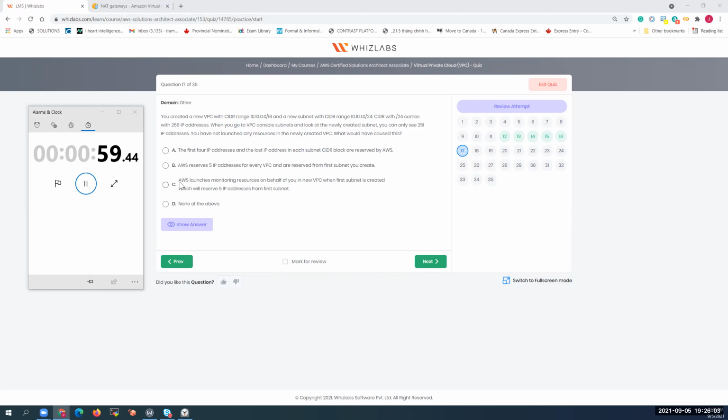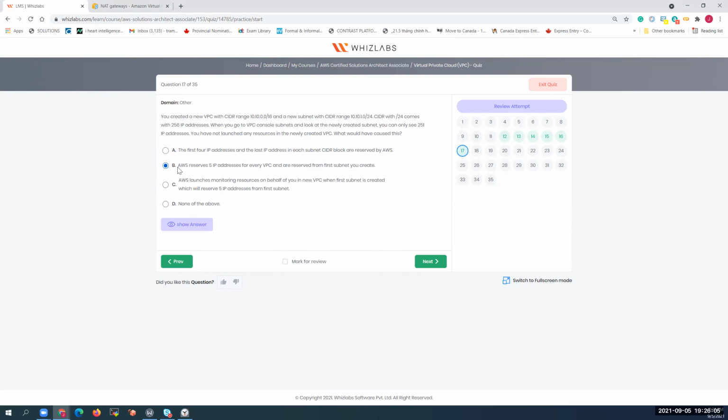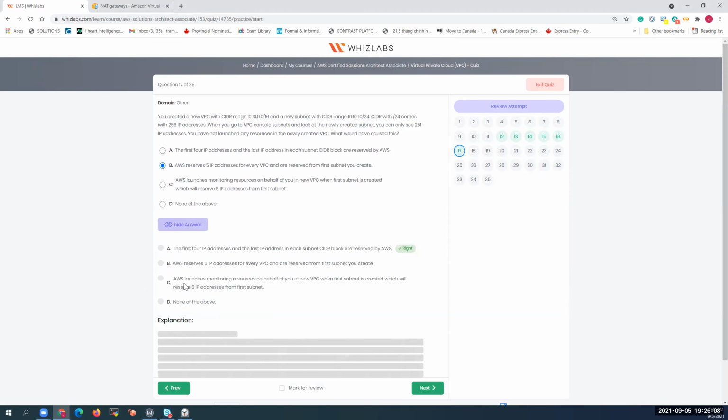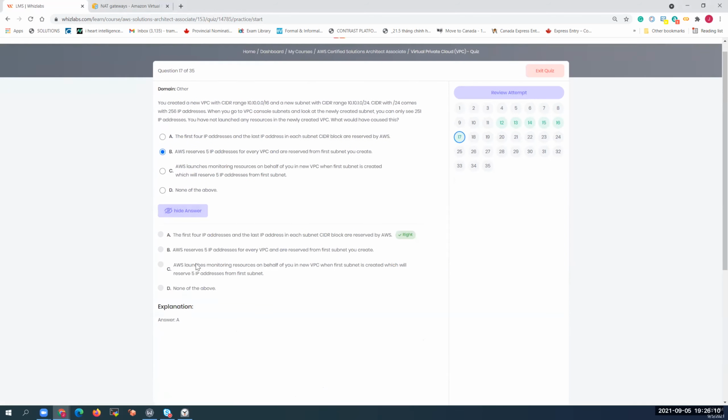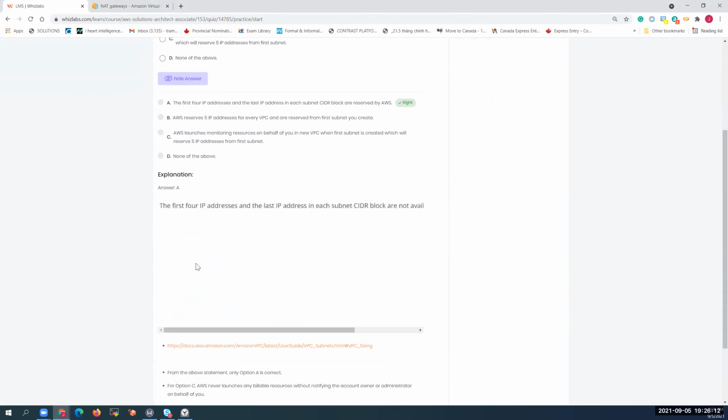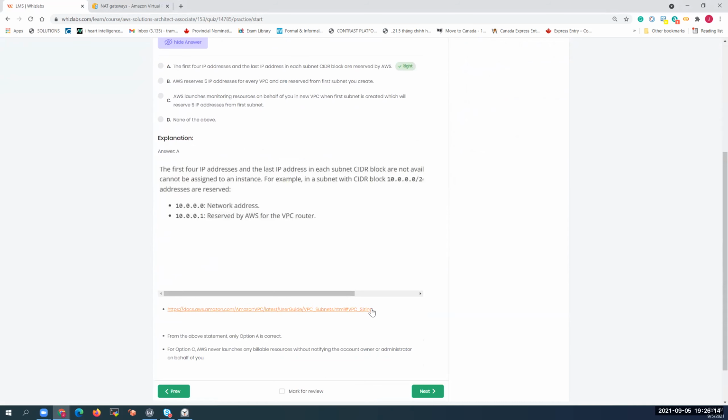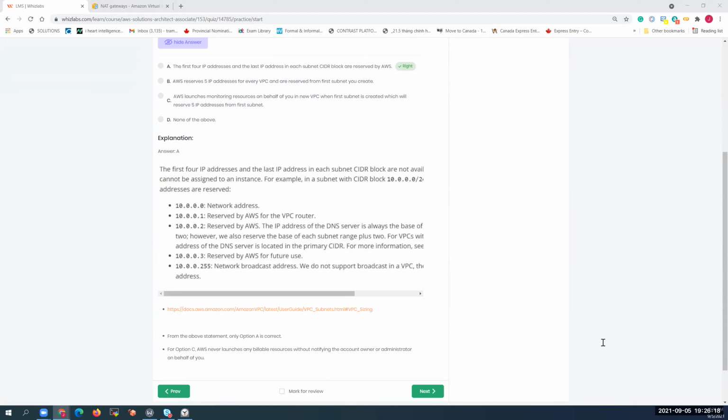I think B, but I'm not sure. I think B. Let's see. It's A. Yes. In each subnet. Oh, I thought it's in the whole VPC, not in each subnet. Yes.